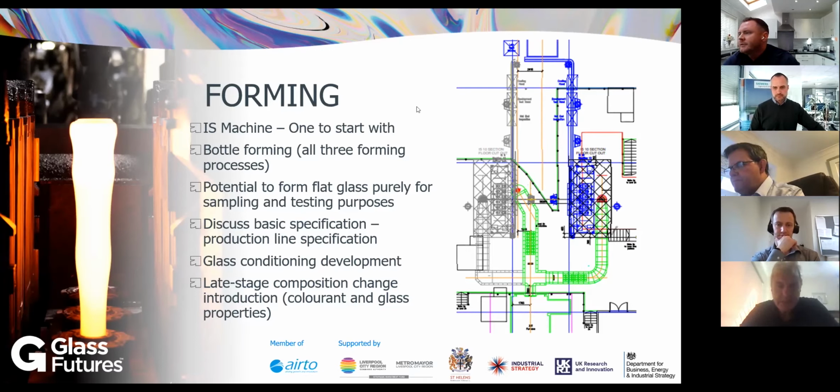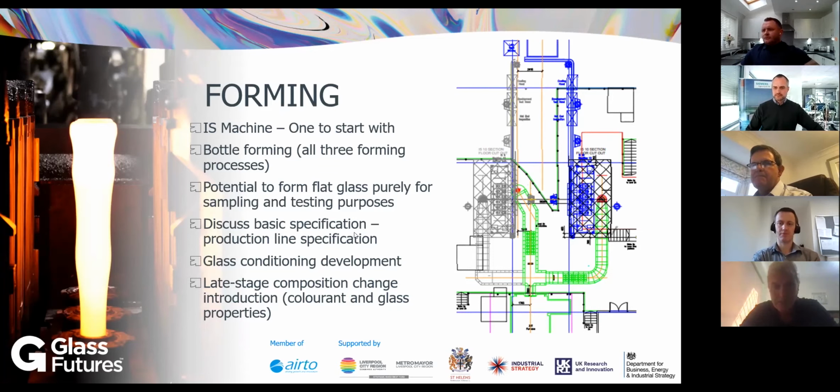Peter, I'm going to try and hand control to you to see if we can get this to work. So, okay, thanks, Robbie. If you click that, that should be in your control. Yeah, can you see the mouse? No. No? No. Can you just click the mouse again? Yeah. You should be in control now. Okay. Right. So yeah, you can see the mouse around the working end area there near the furnace, just to double check. Yes, you can.